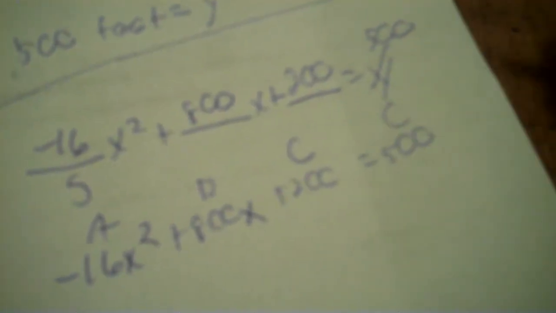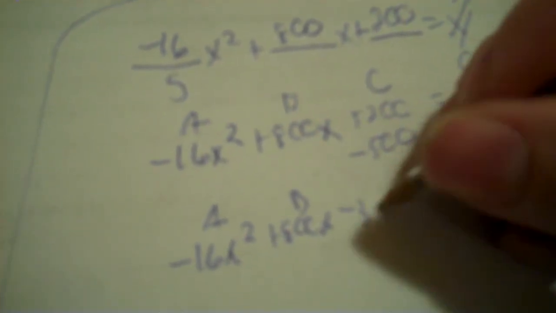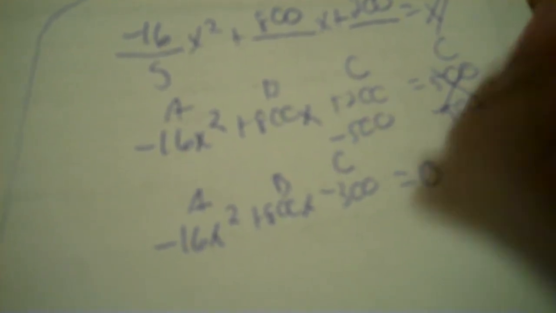So there are two answers, okay? When we have a quadratic function without parentheses, I think we need to label what we have. We have an A, we have a B, we have a C. Well, ABCs we need 0, so I need to clear out this 500. Minus it from 200. So now I have negative 16x squared, that's your A, plus 800x, that's your B. 200 minus 500 is negative 300, that's your C, equals 0.